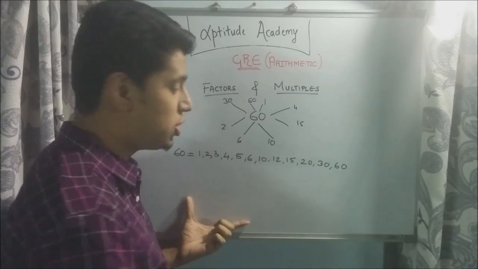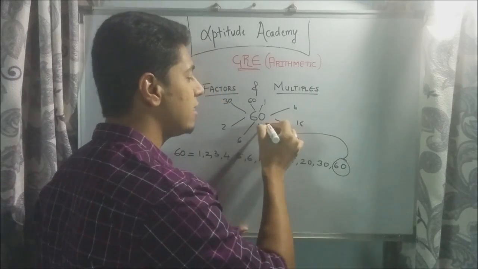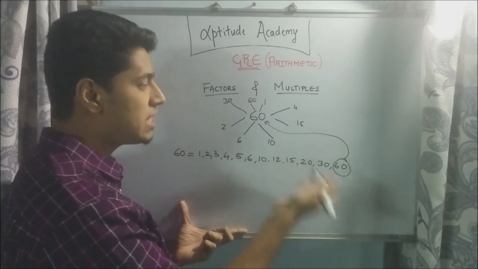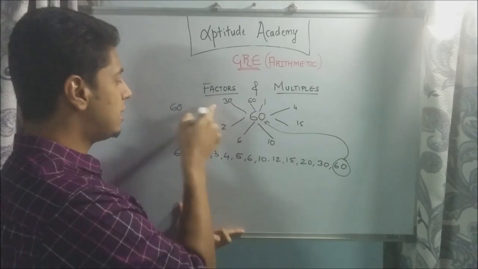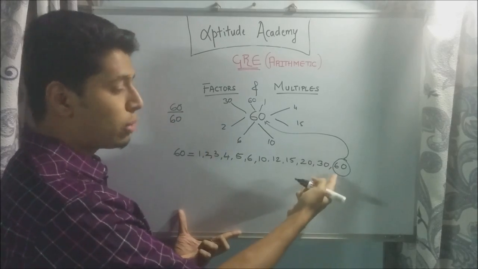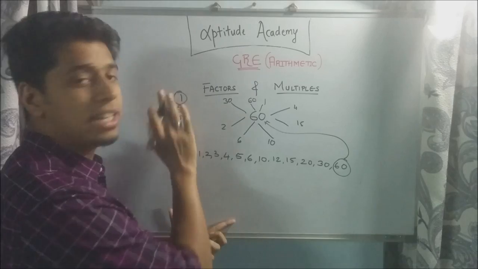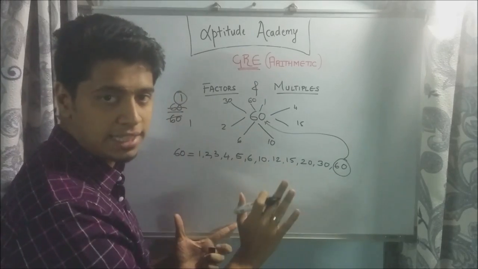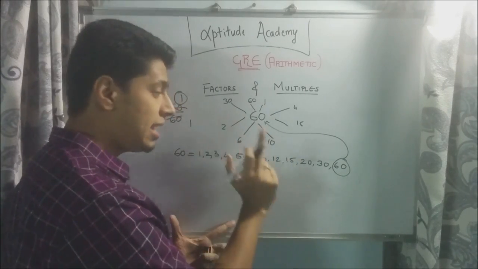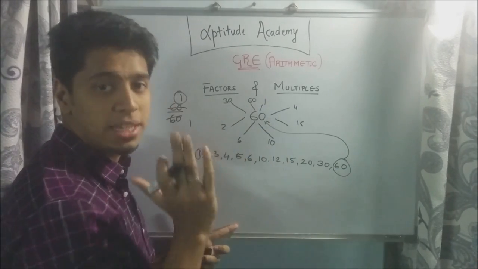Now, something that is tested on GRE is whether you realize that 60 is a factor of itself. How to test if it's a factor, just divide it. Take this number, your number, and divide it by the one which you think is a factor. I am not sure if 60 is a factor. So if I divide it by 60, one. One is an integer. So 60 is a factor of 60. Now, they will test and they'll see if you remember that if 1 and 60 are factors of 60, which they are.